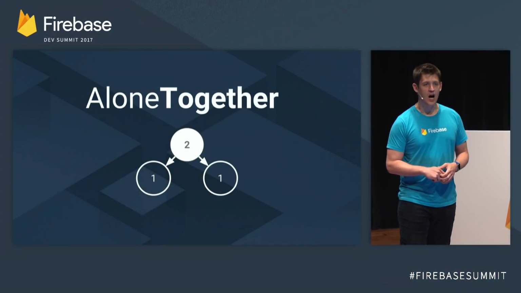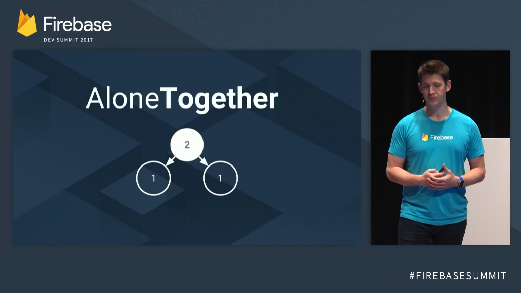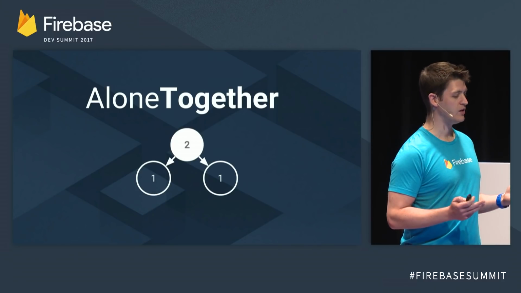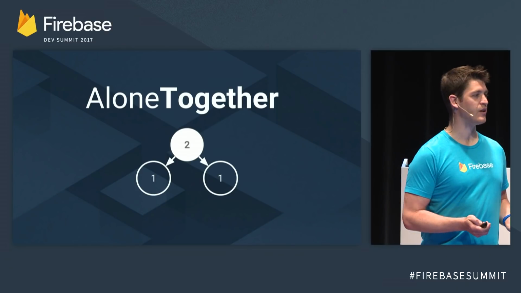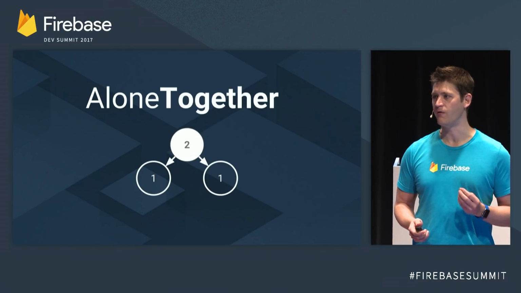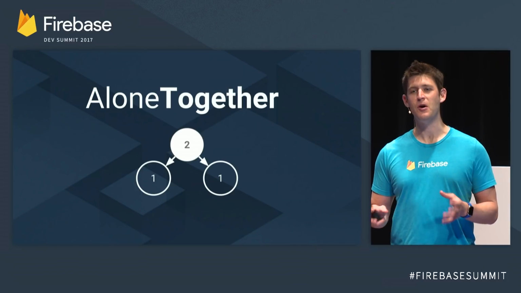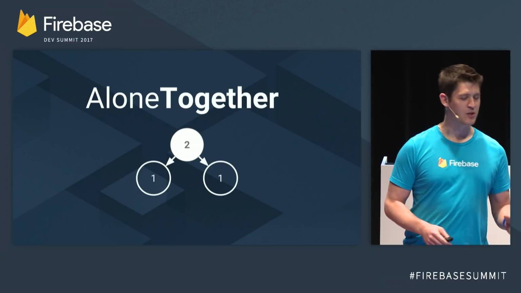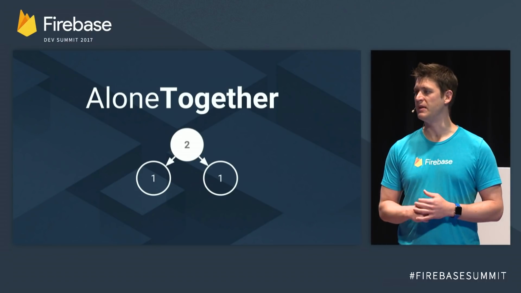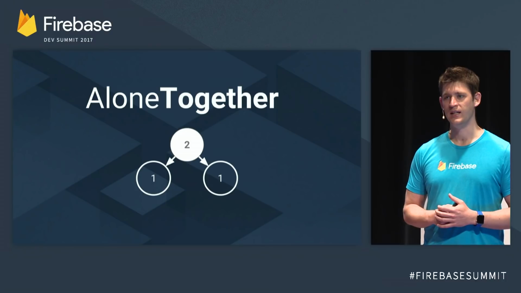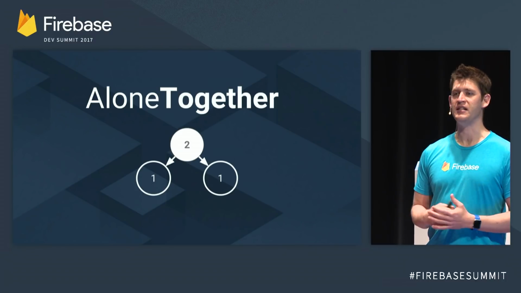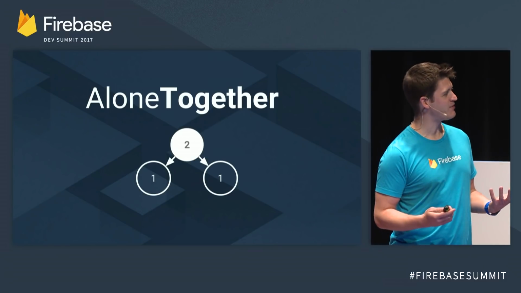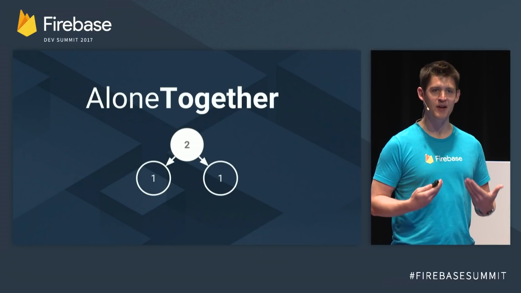So, I'm going to do today's demo in TypeScript. And we're going to see some of these tools in practice with an app that I like to call Alone Together. This demonstrates my favorite mathematical paradox called the friendship paradox. It says that most people are less popular than their friends. That doesn't make a lot of sense, but you can see an example here. We have a social graph with 3 people. One person knows 2. The average person has 1.3 friends, and 2/3 are below average. So I like this example because for people who grew up as loners like me, it lets me know that I'm not alone in being a loner.